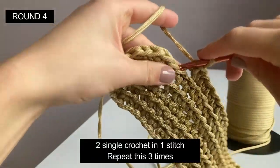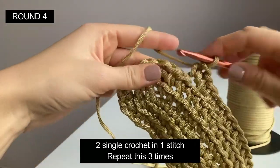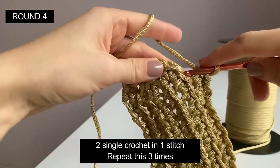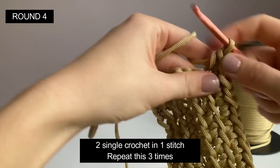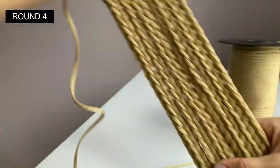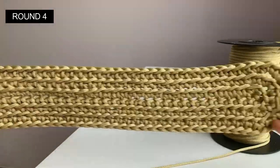Let's do this together. 2 single crochet in 1 stitch, the second one also in the same stitch. Again, 2 single crochet in 1 stitch. And the last time, 2 single crochet in 1 stitch. And the last stitch of this round, 1 single crochet. And you are done with round four. So far, it looks like this.